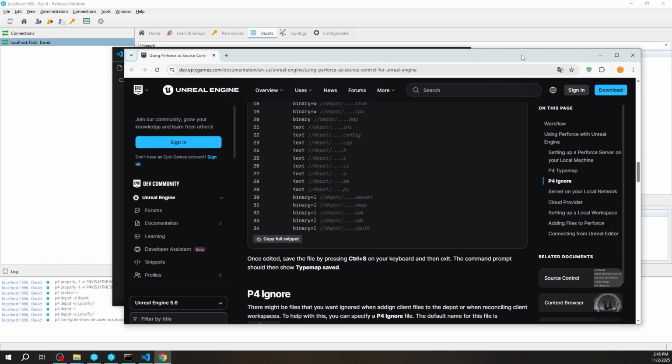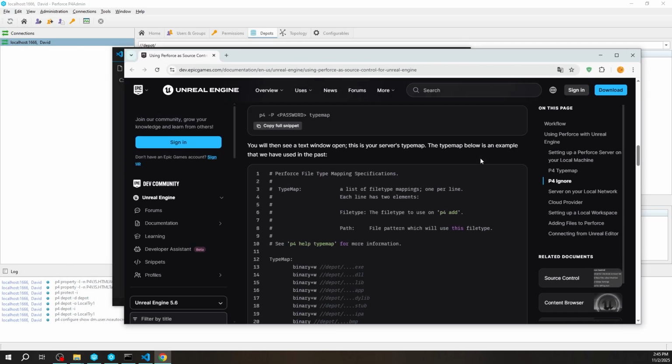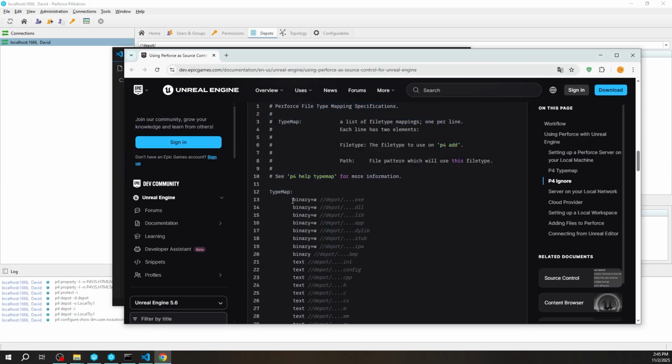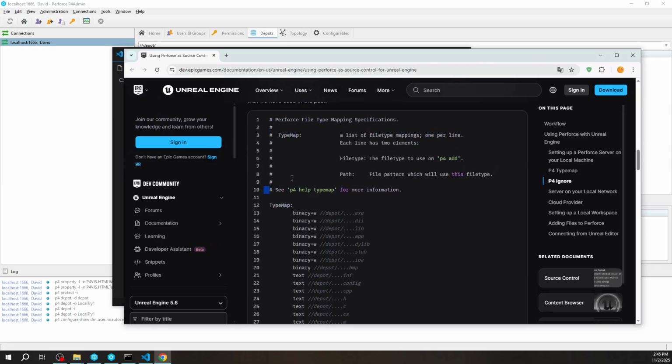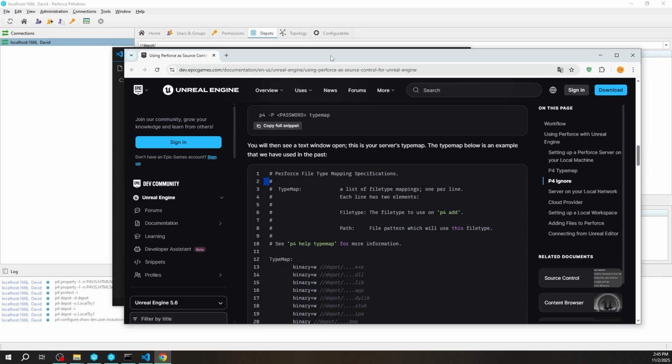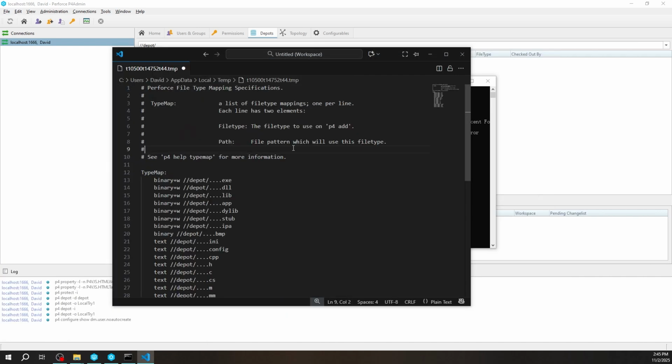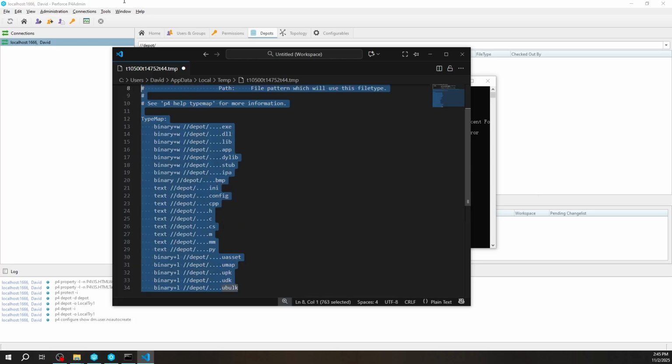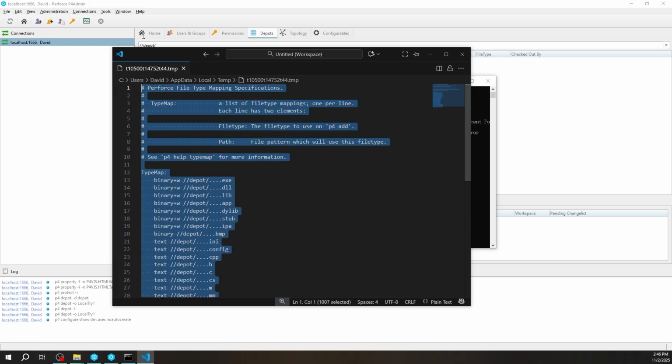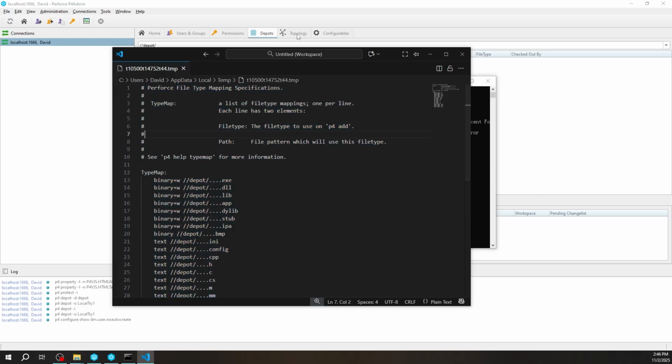The type map I use here is from Unreal Engine Official. But their type map has these weird indents in front of each line. So I personally just fixed it. I just copied the type map from Unreal Engine, but I personally dealt with it. If you want, I have a doc teaching you how to do the Perforce. Maybe I can try to paste the link in YouTube's description.